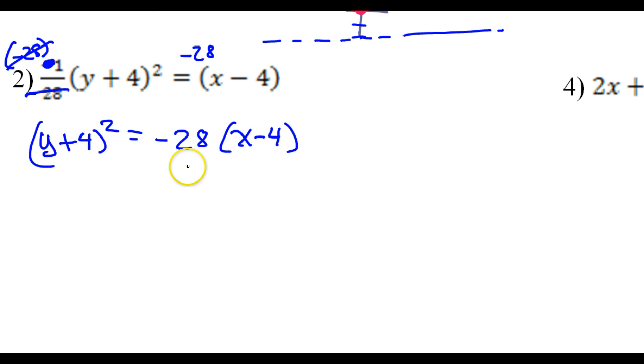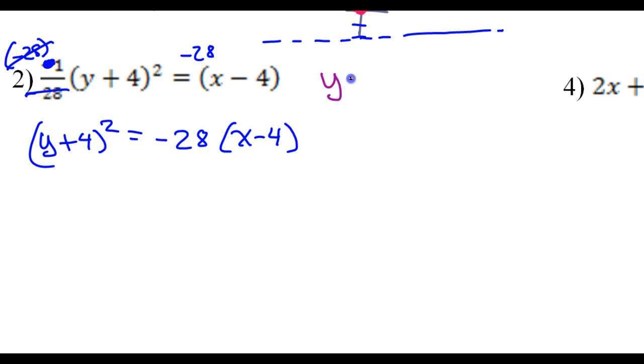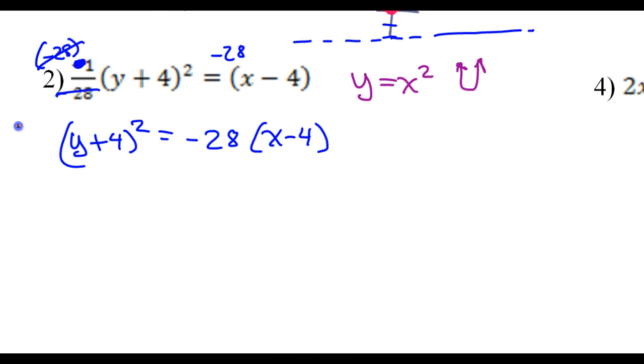Okay, so now it's looking more like what I'm used to. So is this parabola facing up, down, left, or right? Well, a normal parabola is like y equals x squared. That's the first one we ever learned about. It looked like that. X would be squared. Here I have the y being squared. That tells me that this is sideways. So it's either facing left or right. And since this is negative, that means this is facing to the left. Okay, so keep that in mind.